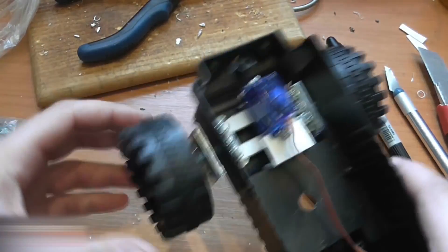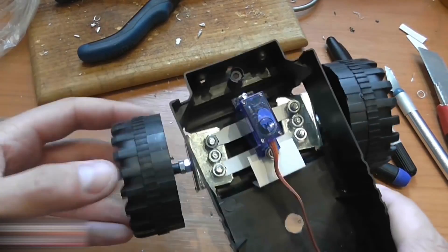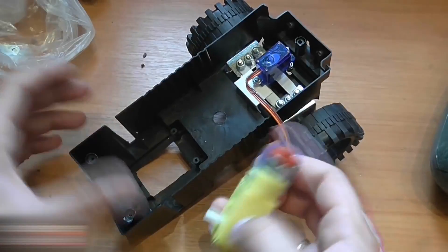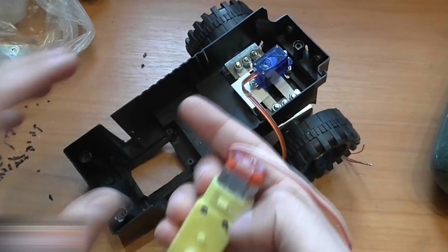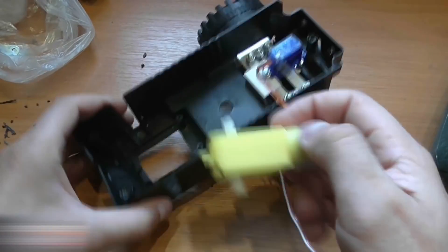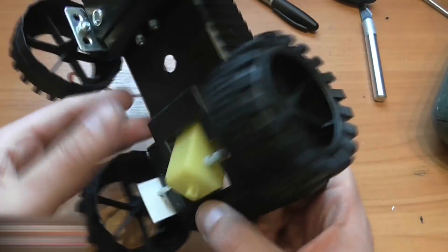They should be able to move like this. I attached two plastic arms with holes to the servo arm. The servo is set and the rotation system is now ready. The rotation system is probably the most complex part of this car. We need to cut a hole at the bottom to fix the motor there. There are two holes in the gear unit, so I'll make two holes at the side and mount the motor. This is how it looks when mounted.